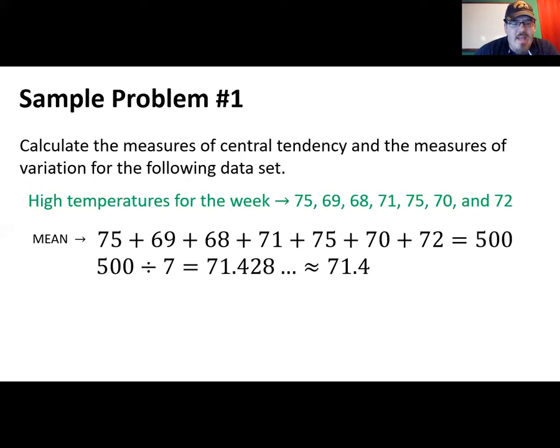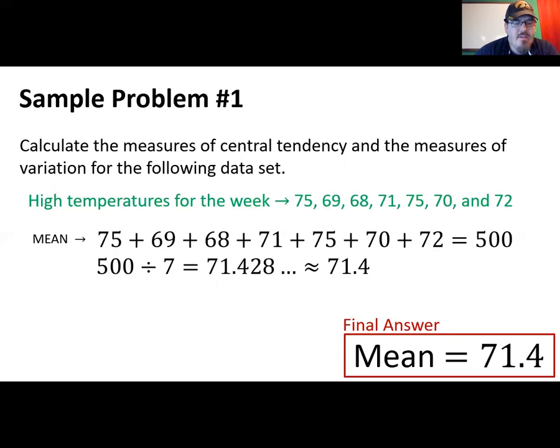And we end up with a weird decimal in this case. A lot of times that happens when you find the mean, or the average. It's not necessarily going to divide out nicely, so it makes sense to round your number off. Depending on the context, you can decide to what place you need to round things off. The tenths is usually a reasonable spot to round, so that's what I did in this case. So we end up with a mean, or average, value of 71.4 degrees.